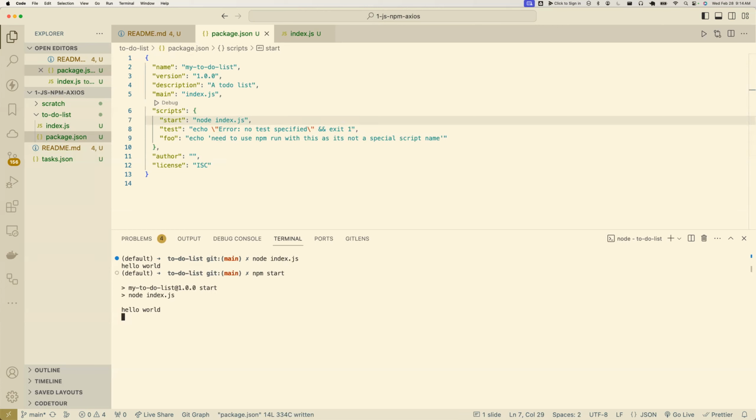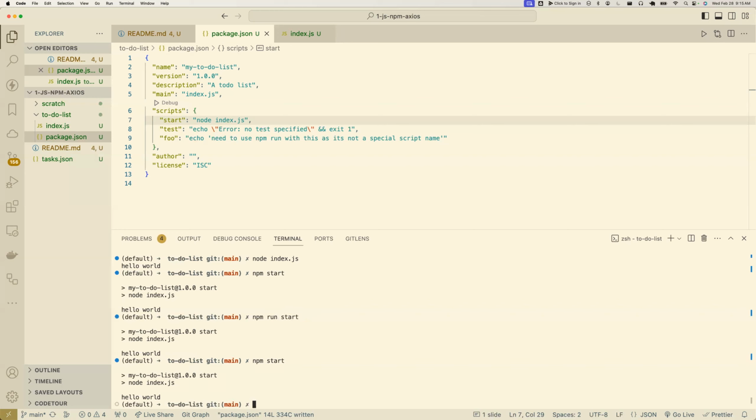And now I can do npm start. If I wanted to, I can do npm run start. But since npm start is the kind of thing we'll be doing all the time, npm has just made it easier where you don't have to type run. And I do recommend getting in the habit of making Vite will actually create a start script for us with React. But most of the time as we get into React, you'll be using npm start or other npm script commands to actually run your program.